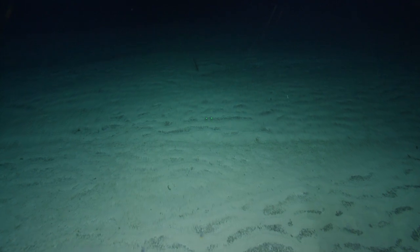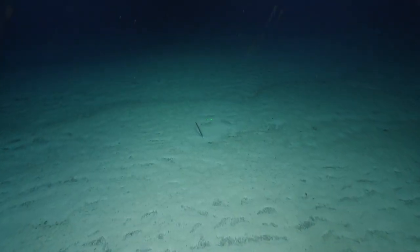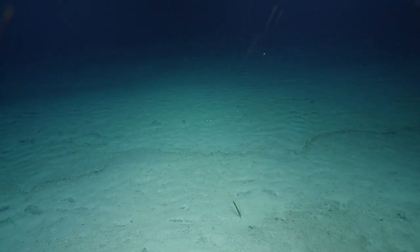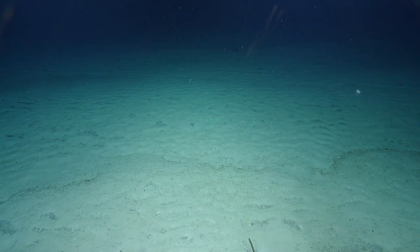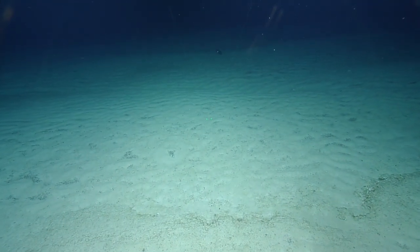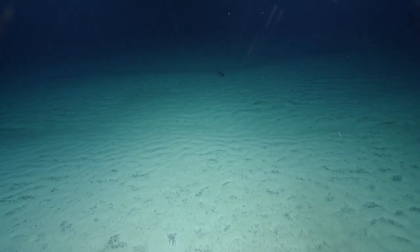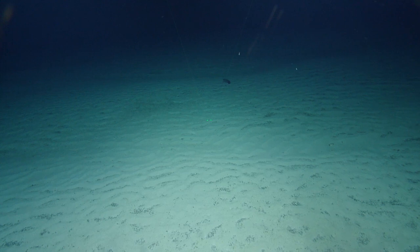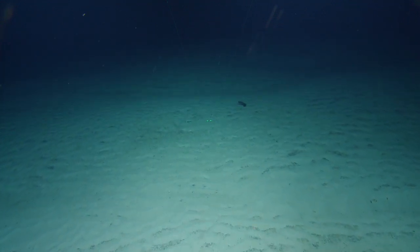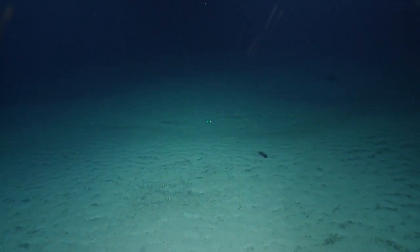I was going to say, we have a couple of people online who are wondering, was this some kind of scientific dredging, maybe sampling from back in the 50s, 60s, 70s? 100% possible, yep. There have definitely been a couple rock trawling expeditions out here. Corley probably knows way more about them than I do. But yes, there definitely have been a few trawls out here targeting rock samples to help understand the age of the seamounts.